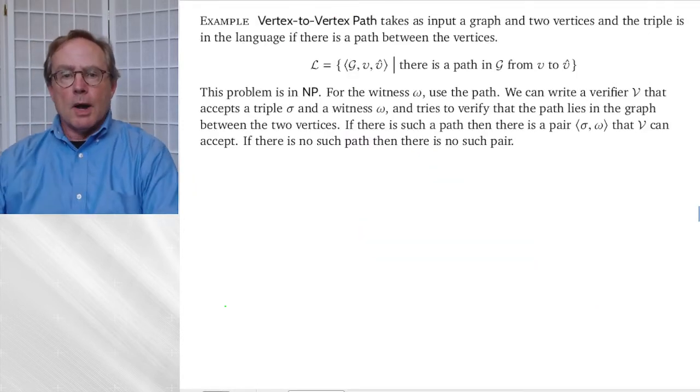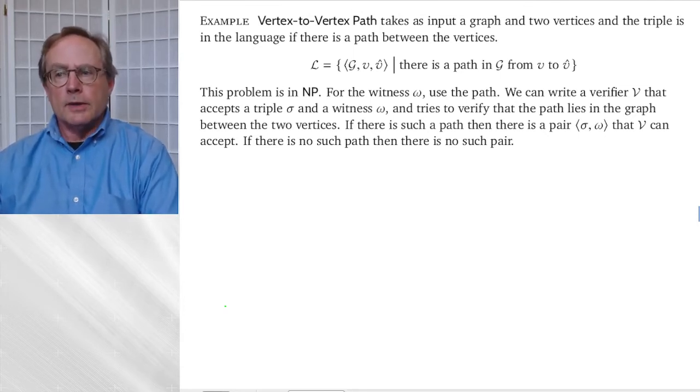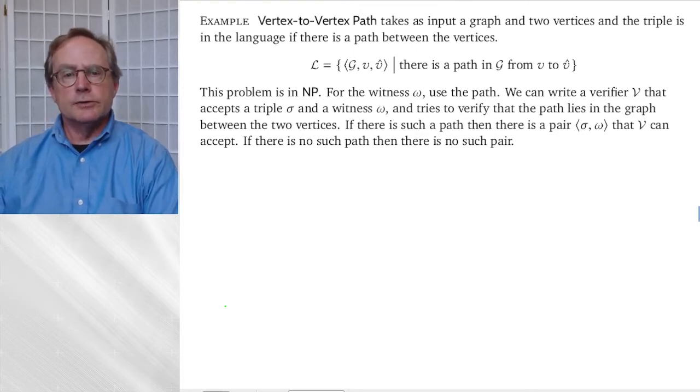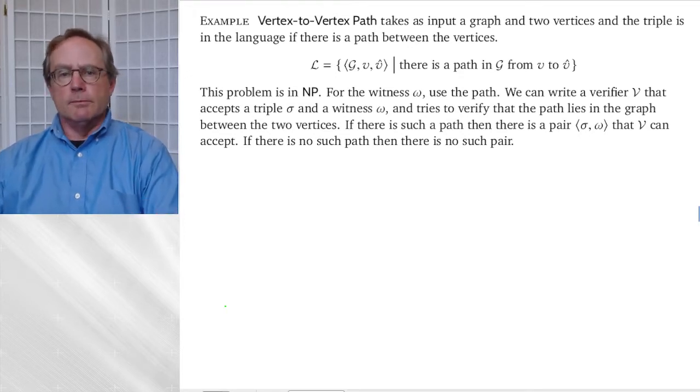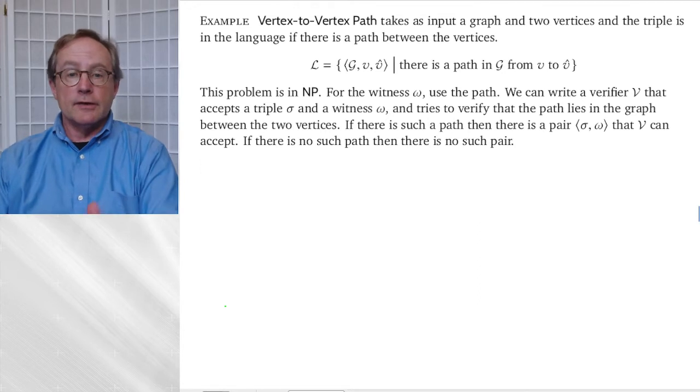Okay, a couple more problems on this slide here. The vertex-to-vertex path problem, sometimes called path, sometimes called ST-con, all kinds of names you'll find out on the internet. The vertex-to-vertex path problem takes as input a graph and two vertices, and then decides if that triple is in the language by whether there's a path between the vertices in the graph. Okay, very straightforward to state. So I take, for example, a map, and I look at two cities, Cairo and Lagos. And I say, is there a road that leads from Cairo to Lagos? At least one. So I'm claiming this problem is in NP. So for the witness, omega, you could just use the path. The daemon could give you the path, or you could guess it, or you could branch all the possible branches, and one of them will find that there is indeed such a road.